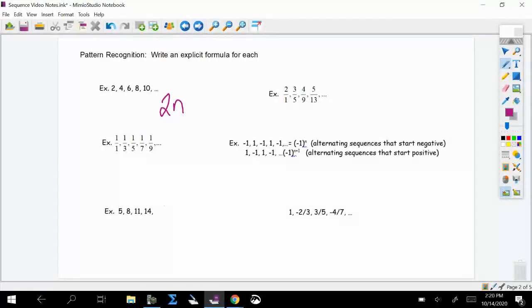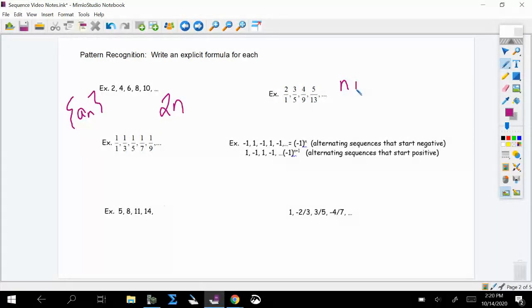I'm not going to make you write the fancy brackets and say that it's a sub n. As long as you have the correct notation as far as 2n, you're good. So that's how we would write the even numbers: 2 times 1, 2 times 2, 2 times 3, and so on. On this next one, we have a different pattern happening in the numerator as we do in the denominator. In the numerator, we're increasing by 1 every time. So we're just going to have a 1n. But it doesn't start at 1. It actually starts at 2.